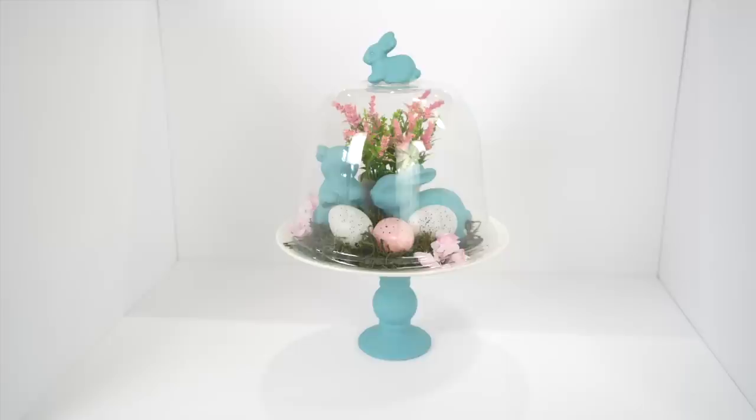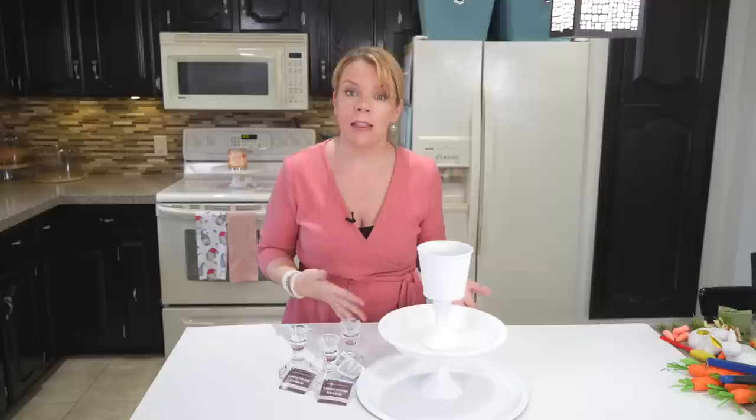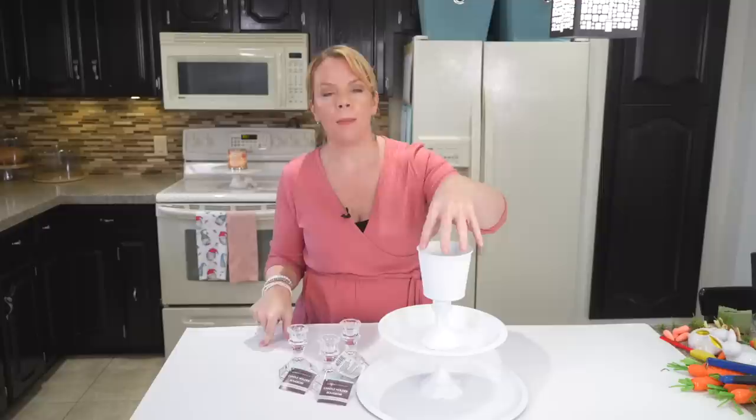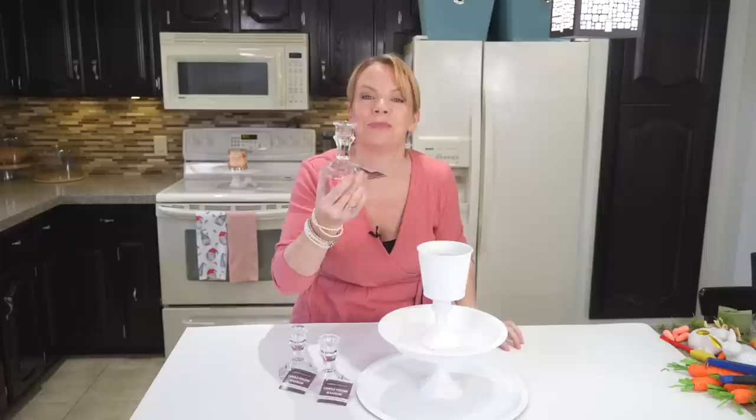Yeah. And cheap. A tiered tray is a total must. You have to make a tiered tray for Easter. I'm actually recycling an old one that I had made in the past. Everything from the Dollar Tree, but I already had it, so I wasn't going to buy anything new. It's a pizza pan and then a little light cake pan and a bucket. I've painted these white. I'm going to repaint them, but I wanted to redo it because look what my Dollar Tree has back in stock.